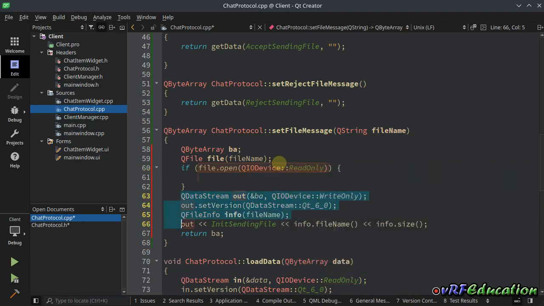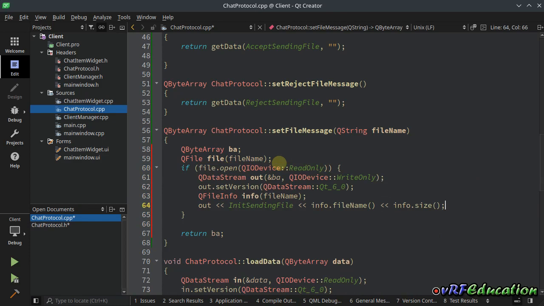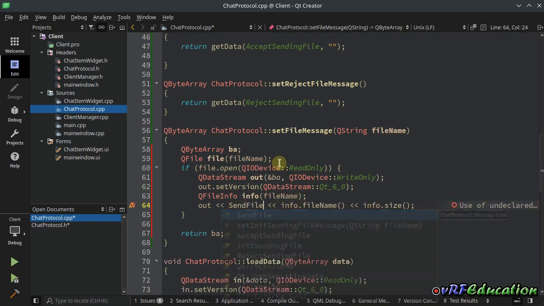If the file opened, go ahead and create a data stream over that byte array, set the version, and also create the file info class. This is send file, and file name, file size, and finally I'm gonna read the content of the file totally.